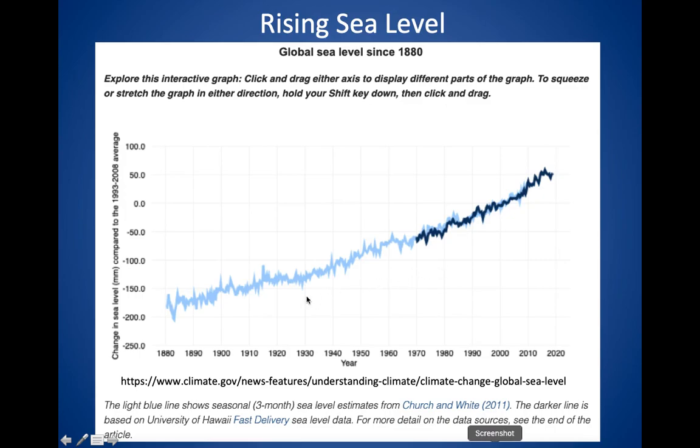Besides temperatures going up, we also have the sea level rising. If you look over the last 100 or 120 years or so, sea levels have gone up about 20 centimeters. So these are in millimeters, I guess. So anyway, roughly about 20 centimeters. And just keep going up. So a big threat of global warming is the rising sea levels will have a really devastating effect on coastal cities.